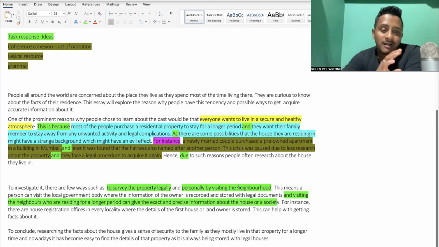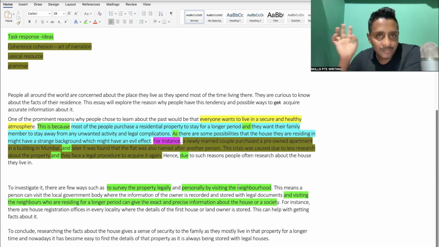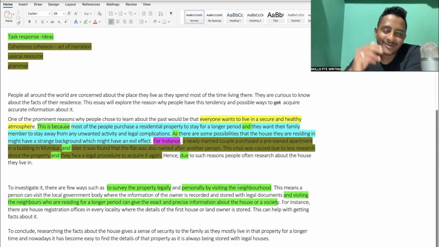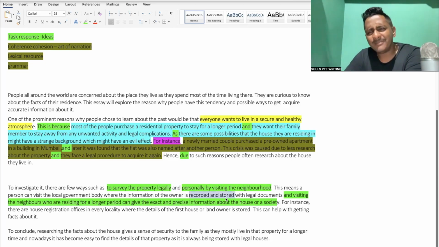The neighbors are the people who have all the information. Every time they talk. As a result, you go and knock someone's door and get all the information. It would be mostly correct. That way you could have written separately, but here you have mixed up because first line also you mixed. As a result, second line also you are supposed to mix and you went on with it. Still fine, but probably you could have divided them separately.